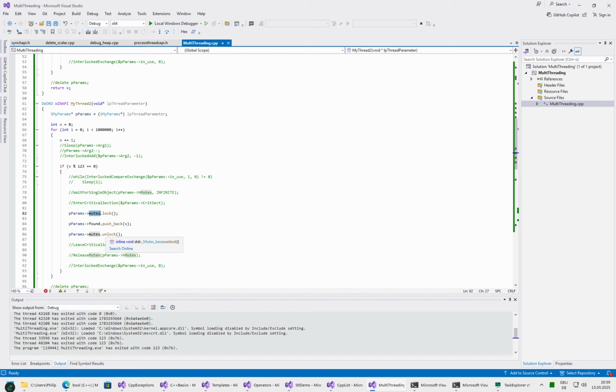So if you have to enter and lock and unlock it millions of times per second somewhere in your code, it is good to make such comparisons and then pick the mechanism that is most suitable for your use case and gives you the best performance.